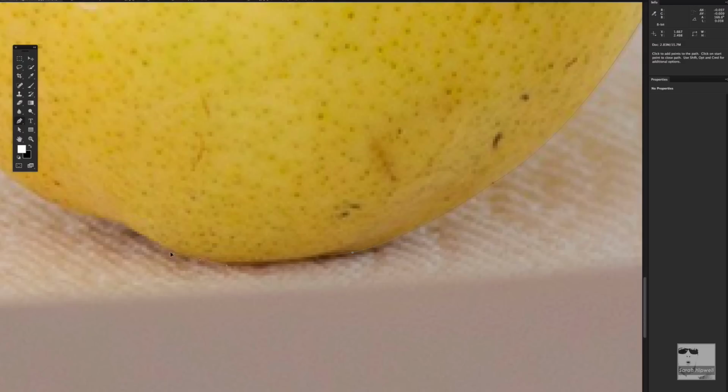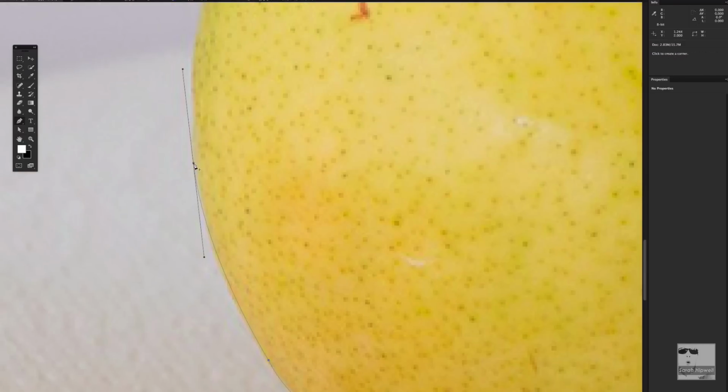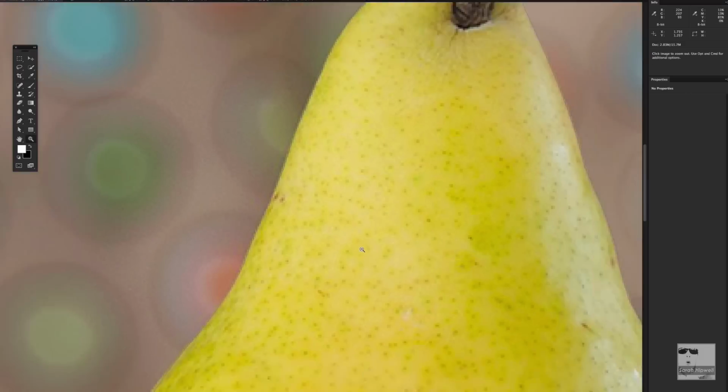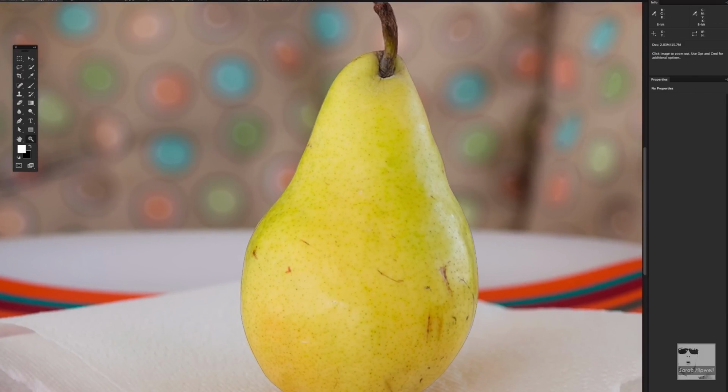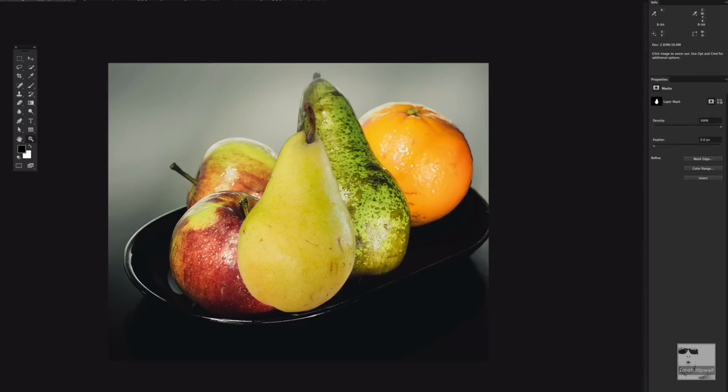The pen tool doesn't have that love at first sight appeal. The simple reason is that it isn't just a one-click and hey presto technique. The pen tool does take a while to master. It does require some practice and a bit of patience. I hope that this video will give you the confidence to give the pen tool a go, and if you stick with it, you will get the hang of it.